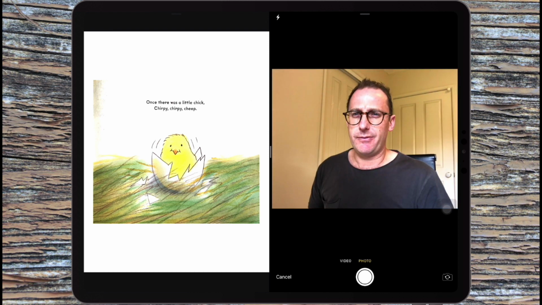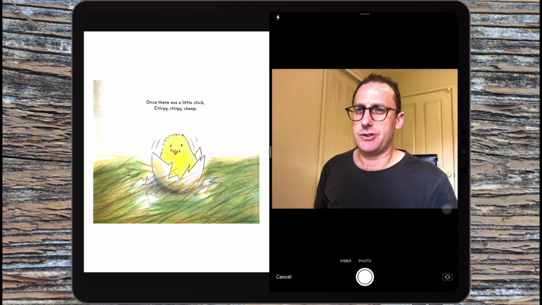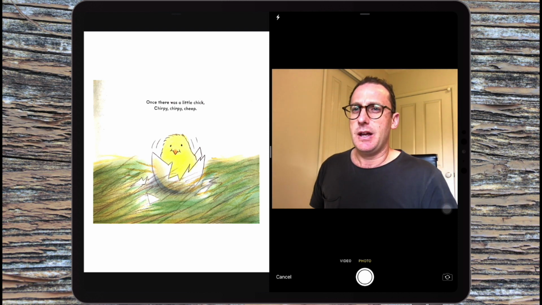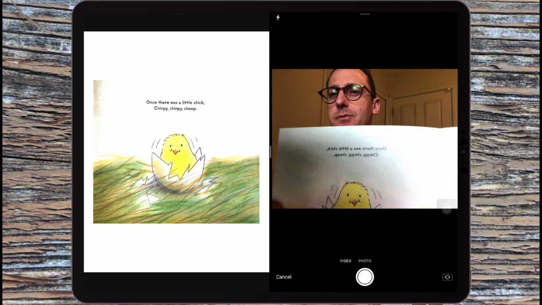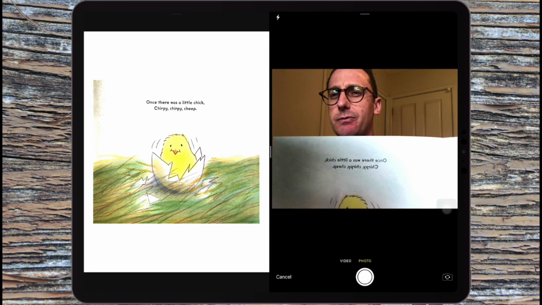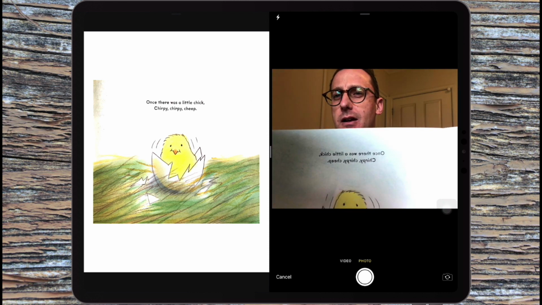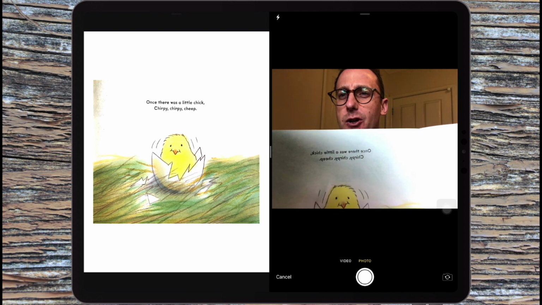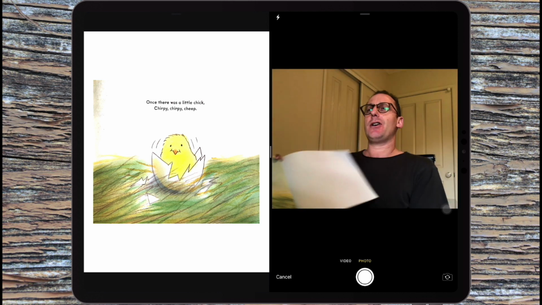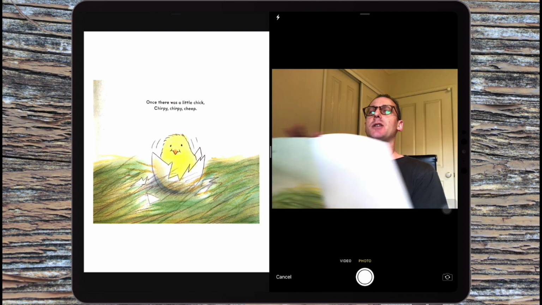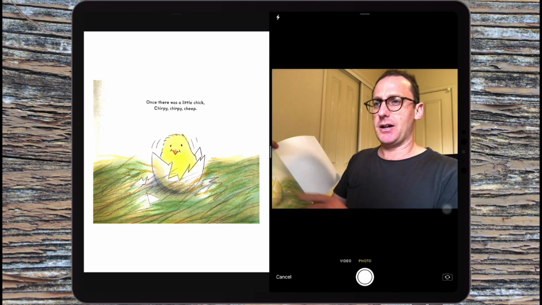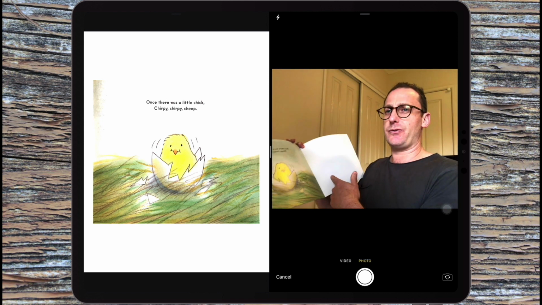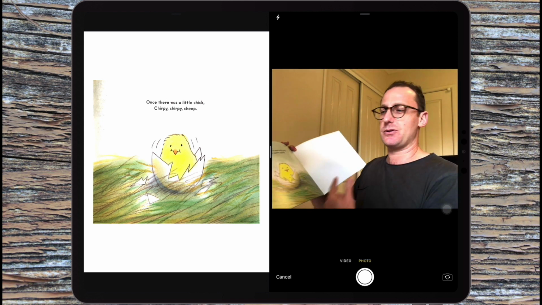Another good reason for reading your stories to students this way in Split View is that if you just try and read a story through a webcam to your students and you hold the text up, you'll notice that it comes up reversed, unless you have some kind of way of reversing the text or flipping the camera in your video conferencing software. If you don't have those type of features, then students aren't going to be able to follow along the text with you, whereas now they can read on screen and also listen or follow through the teacher flipping through the story and so on.